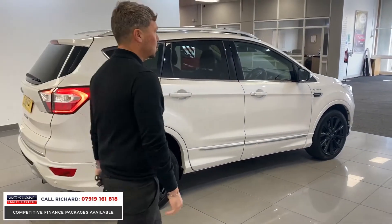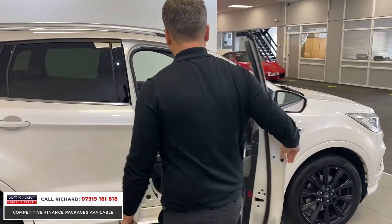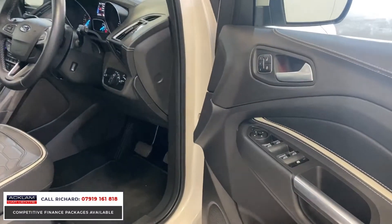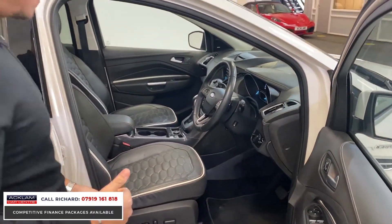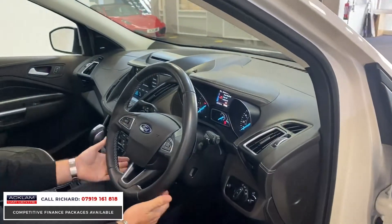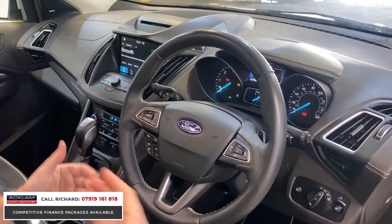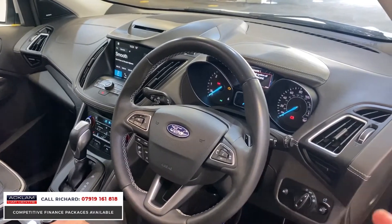At £20,990, it's just the look of this car that'll sell it. Inside you've got loads of lovely features: full electric seats with driver memory — three-stage memory. The car's done 17,000 miles, it's automatic, the leather's beautiful, and the steering wheel is also full leather with a nice ivory stitching. The car's also got a driver assistance pack — cruise control, lane departure warning, and lane warning on the wing mirrors.